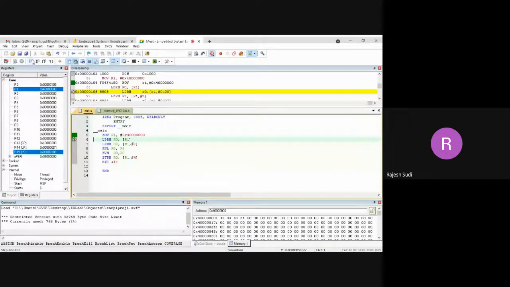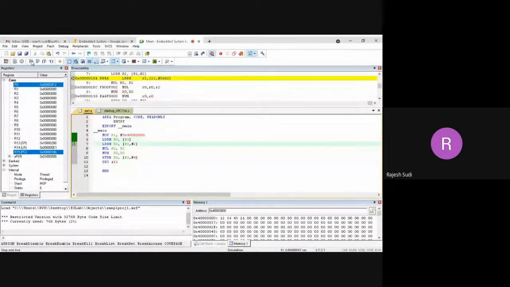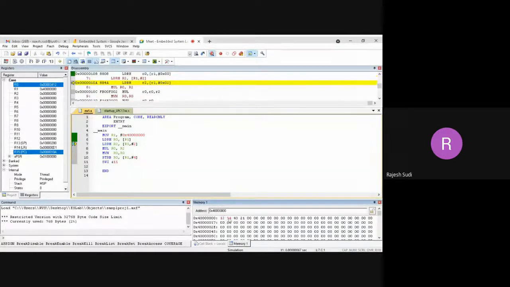Then see, 3412. I think I have to give the number in that order actually. I have given 1, 2, 3, 4, so it is not 1, 2, 3, 4. So first, 40000001 is the first data, and then 00 is the second data. Here you can see R0 is loaded with that.